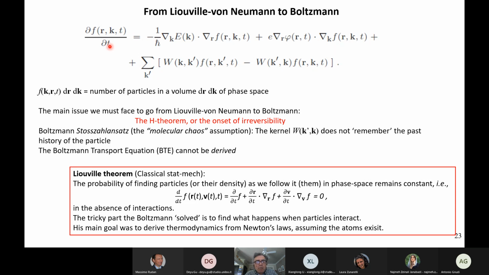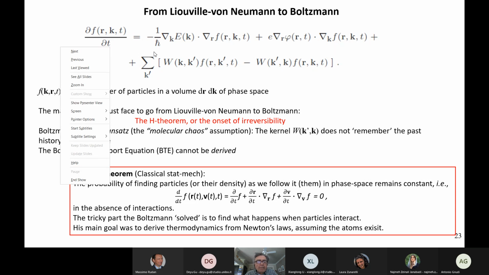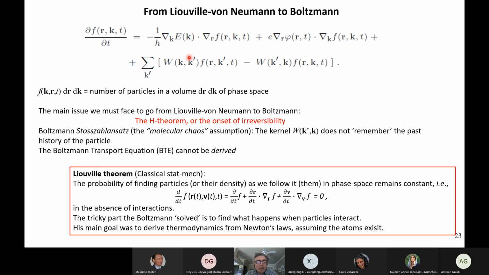Notice that if I change t to minus t, I change the sign. So it's not like Newton's law where I change time to minus time. Since I get a second derivative, nothing changes. Here I have a first derivative. So things change completely. The past and the future are clearly labeled by what is the sign that I have in front of the time derivative.